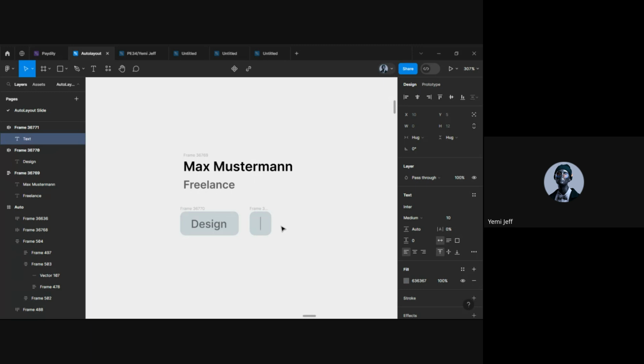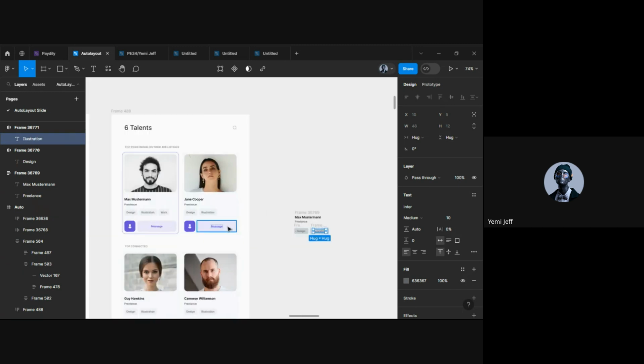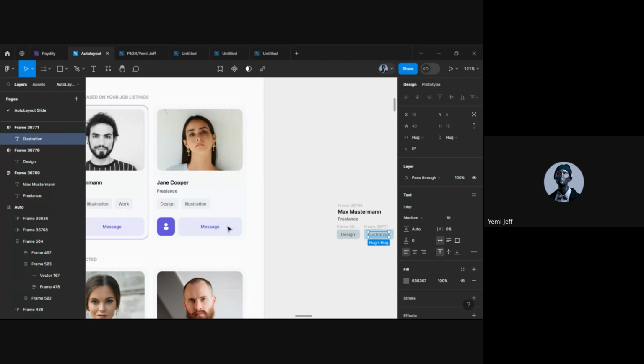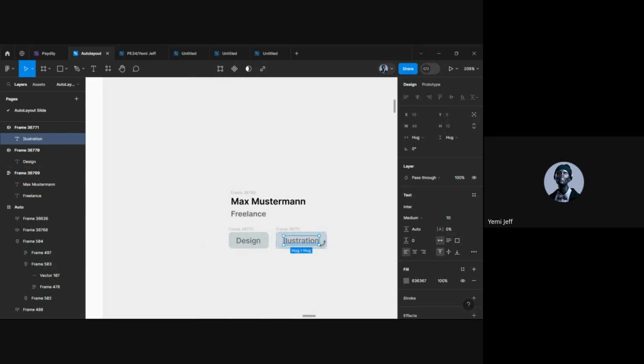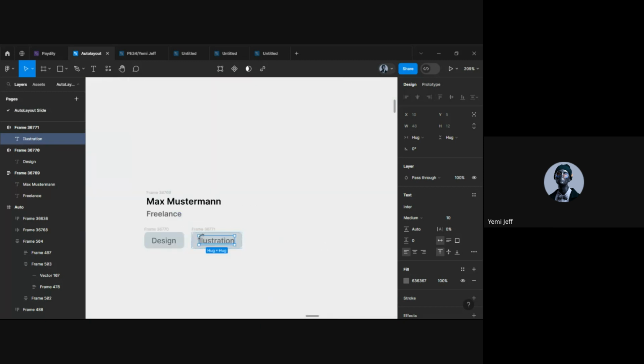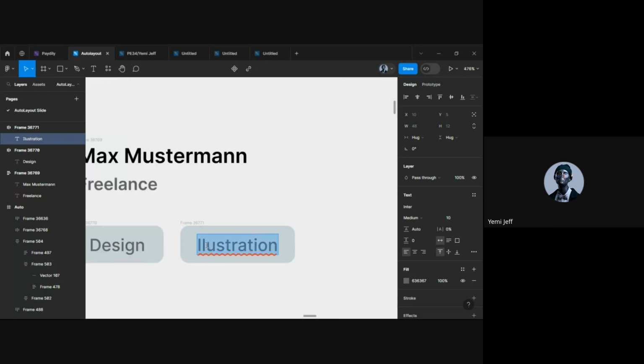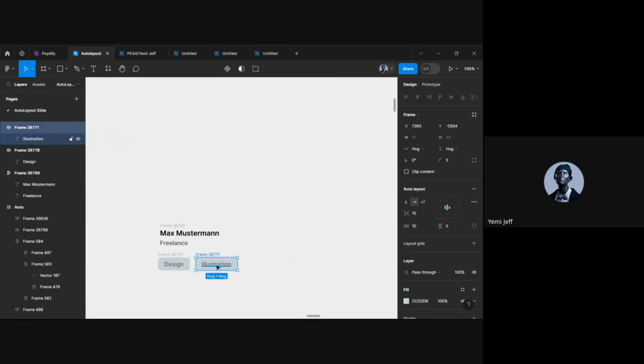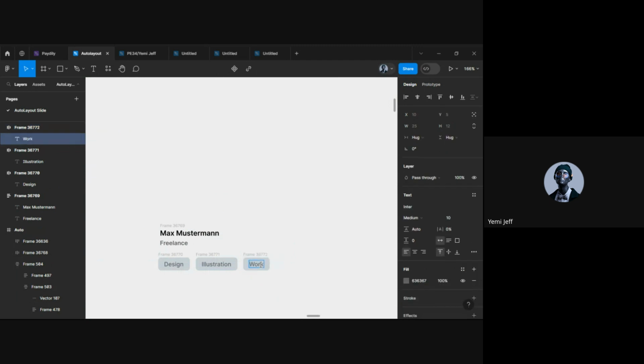So we're using hug. So I'll just write illustration, right? And the next one is work. So I'll duplicate this again and change it to work.